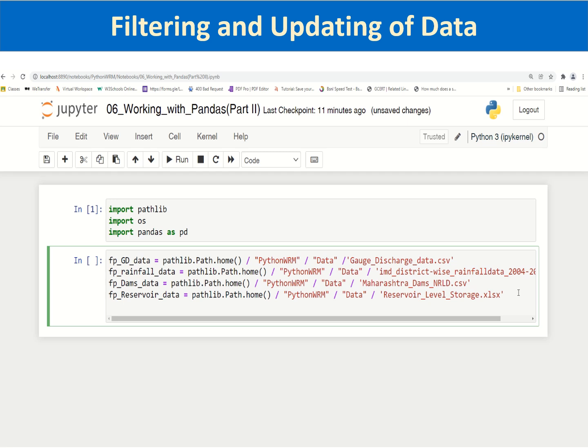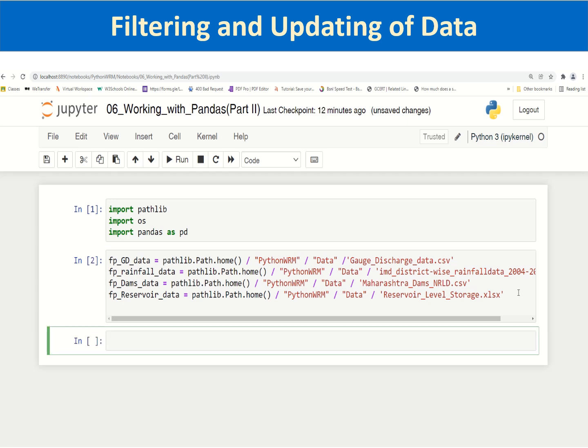So I have created 4 file paths and I will run this.